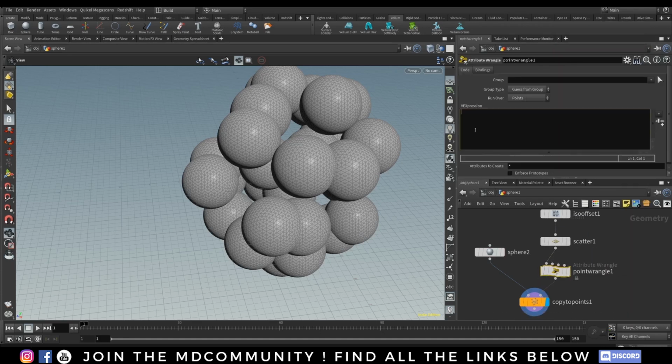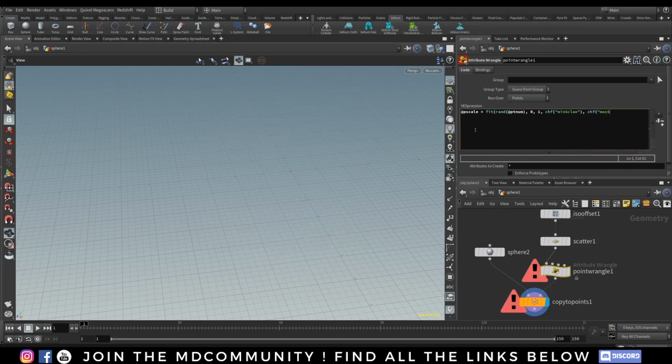Okay, let's do really simple stuff like pscale. I'm going to use a fit random point number, the random goes from 0 to 1, and then we want to have 2 channels for this, and a float max scale.